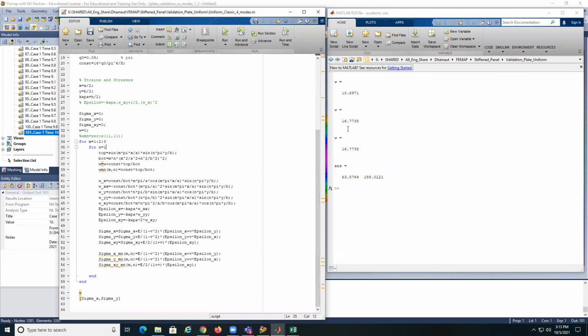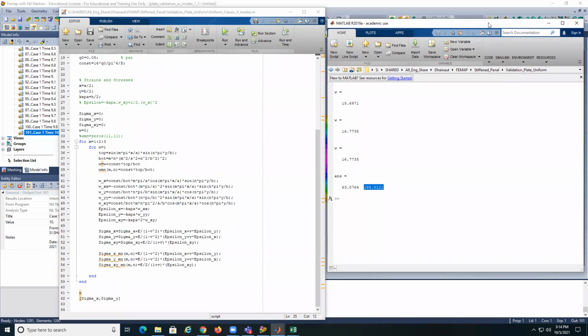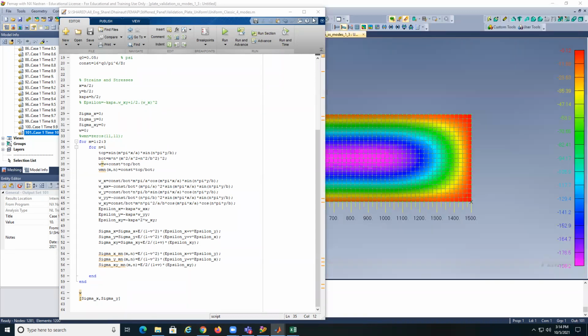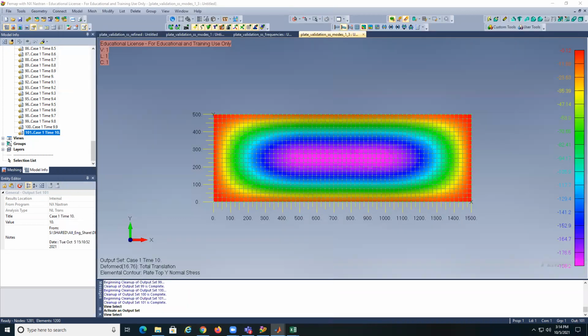So you see, the first mode only is 18.6971. Taking the contribution of 3,1 is 16.7735. So the total is 7735. And the stresses will go from 63, 57, 54 to 188. And this should compare well with this one here, which is the 188.2.